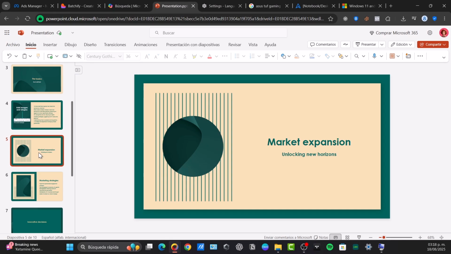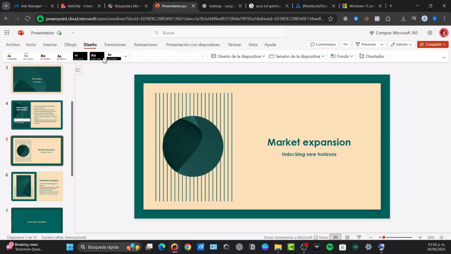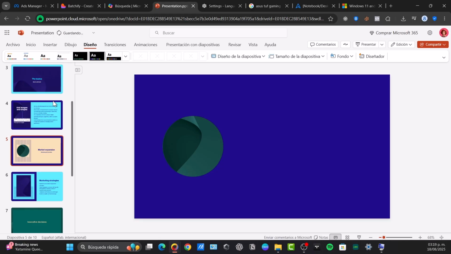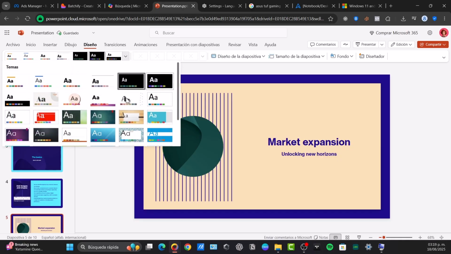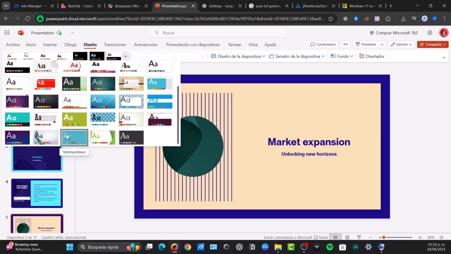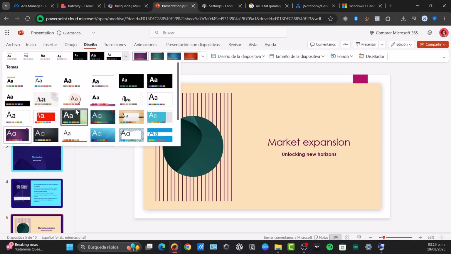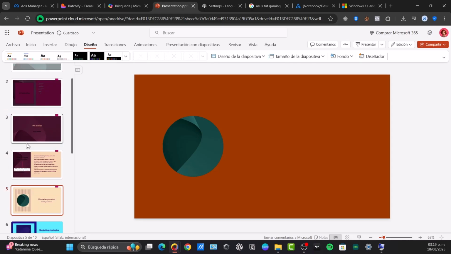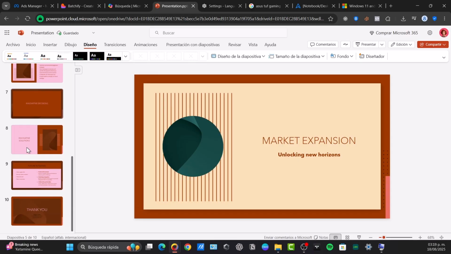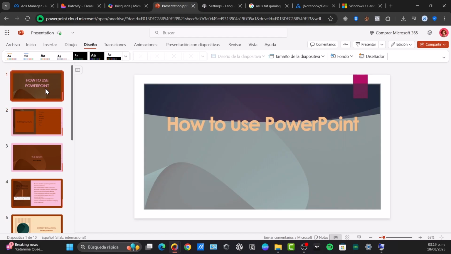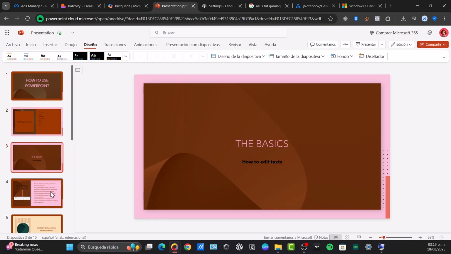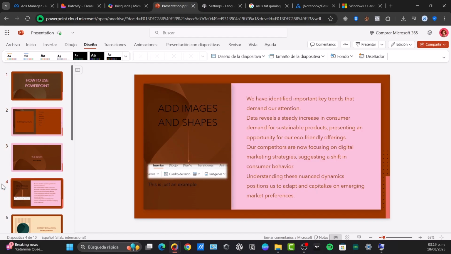So you can change the entire look of your presentation in just a single click using the element that says design. In design, you can choose a new design or a specific design that has already been created. For example, you have tons of designs that you have by default. Just click into one that you like the most, and you can see how automatically all your design will be changed right away with all the information that you have just added. You don't have to do so much.